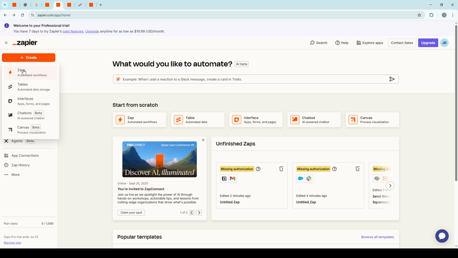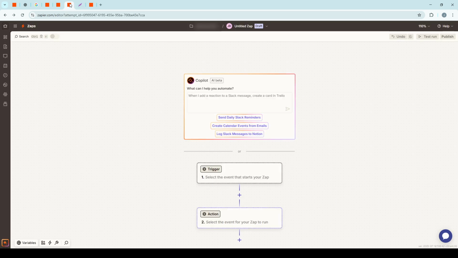When creating your Zap, you're offered the choice of creating it manually or getting help from AI. If you're new to Zapier, using AI to guide you can be a great help, but for this example, let's say we're going to do it manually so you have full control over the customization.